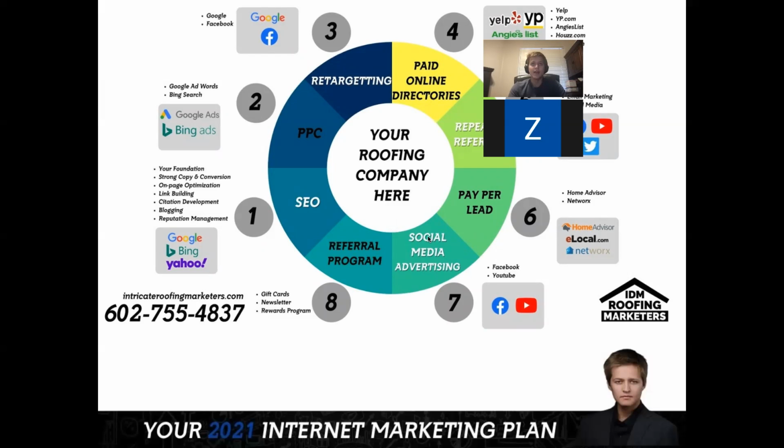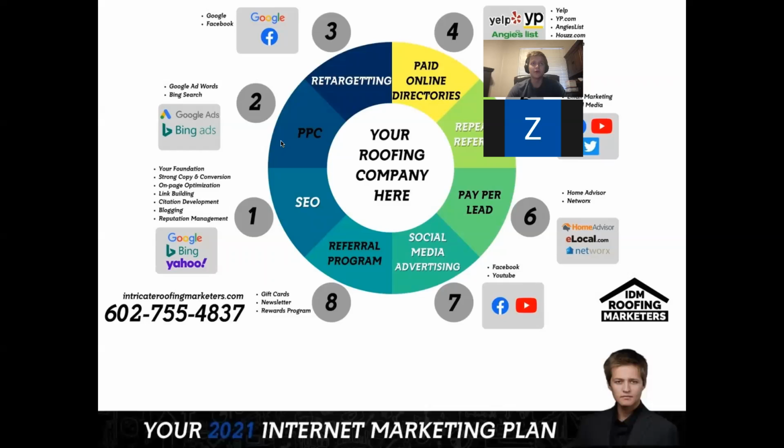and this will outline what components of the internet you can really take advantage of, whether it's Google, Bing, Facebook, Angie's List, pay-per-lead structures like Home Advisor, because they work. If you're not there, you're not taking advantage of it. I understand if you put more money somewhere else, it'll be more beneficial. YouTube, Facebook, and also referral programs. And so as we can see, number 2 on this list here, and this isn't a hierarchy by any means, it's more so just 8 components.